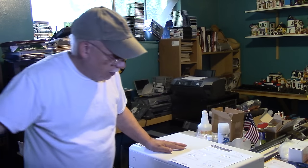The only ink that I would even come close to suggesting that you use as a third-party choice would be the pigment black ink. And I'm going to be contacting Precisioncolors to see what ink he recommends for that. Okay? All right, let's proceed.